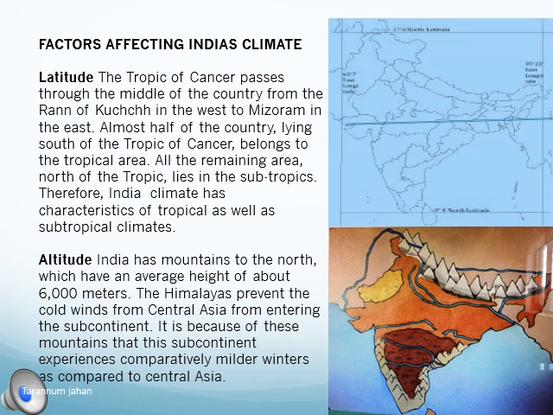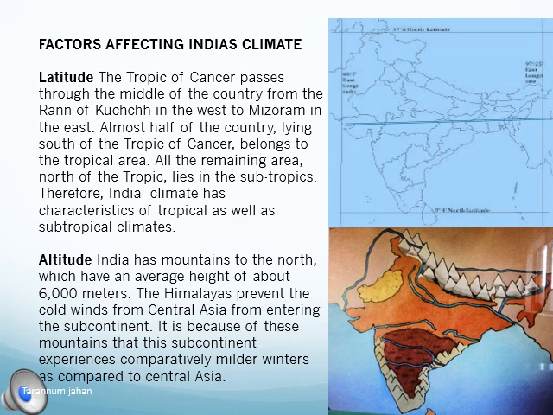We are looking at what changes happen within these latitudes. Within these latitudes we have one important latitude which divides India into two equal parts, that is the Tropic of Cancer. The upper part is called the north subtropical climate. Why is it called a subtropical climate? Because we have snowfall over there, and the sun rays falling there are not direct. So that is the reason why we even have snow on the northern side.